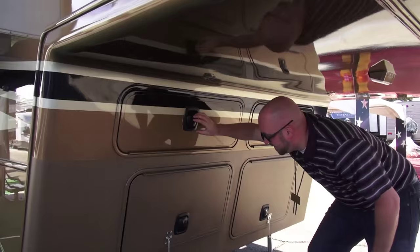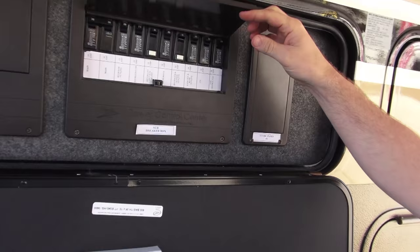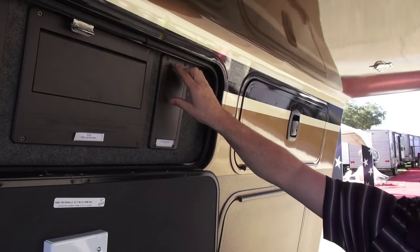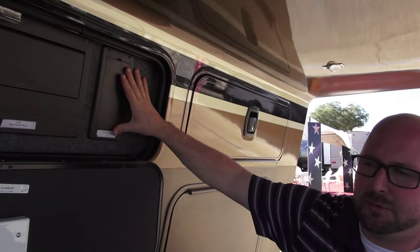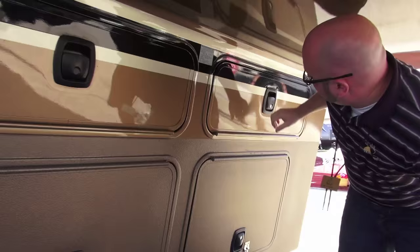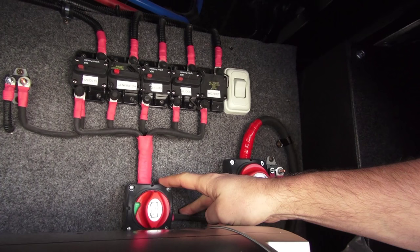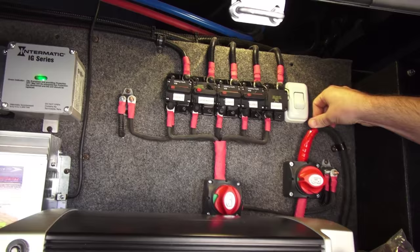electrical features. Our breaker control panel, 50 amp breakers, sub panel. Everything is labeled for you, so you don't have to guess what's what. It's the 12 volt fuse panel. This one's kind of tough to get off. Yeah, my fingernail won't do it, but just simple fuses for you. Everything's labeled there as well. Now we've got slam latches in all these doors. It's our 12 volt lighting. All the fuses, all the wiring. I've got a whole house disconnect switch here. Then we also have a light in here if you're working out here at nighttime.